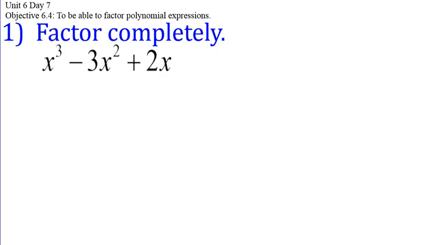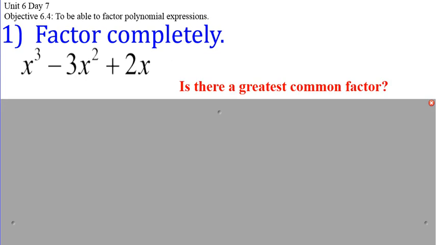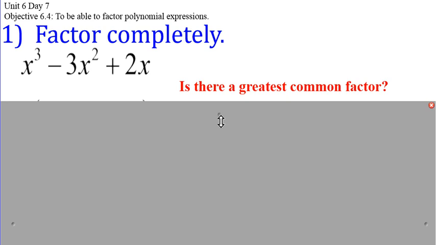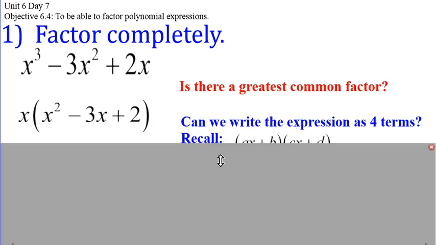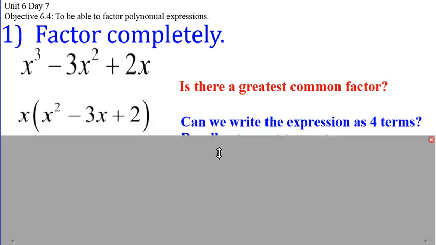In our prior two lessons, we've been working on factoring polynomial expressions. And as we've been doing this, trying to get the basic parts, we've been asking ourselves with our polynomials, does it have a greatest common factor? So if we're working with x to the third minus 3x squared plus 2x, we're looking to see, is there something that each of the terms have in common that we can divide out? In this case, they have an x. So we can divide out an x, and we'd be left with x times x squared minus 3x plus 2.